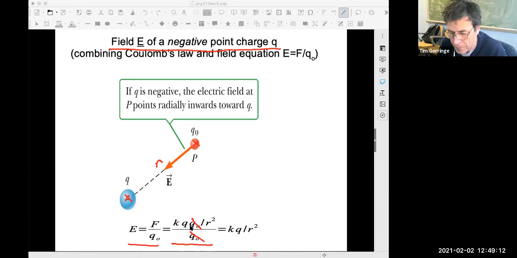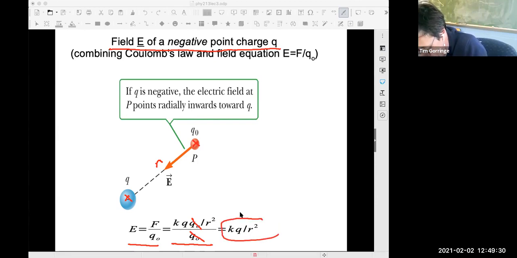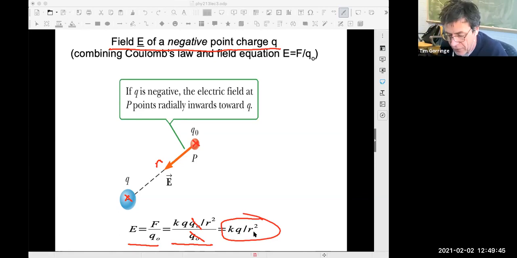It really doesn't matter whether the test charge is a nanocoulomb or 2 nanocoulombs or 3 nanocoulombs. If it's a bigger test charge, it experiences a bigger force. And when you calculate the field, the bigger force cancels with the bigger charge. And so we find here an expression for the size of the electrical field of a negative point charge. Again, it has the same formula as the positive point charge, and just depends on the Coulomb constant, the amount of charge, and the square of the distance from the charge. So just like the positive charge, if you've got a bigger negative charge, it's going to create a bigger surrounding electrical field. If you're further from the negative charge, the field's going to be smaller as an inverse square law.